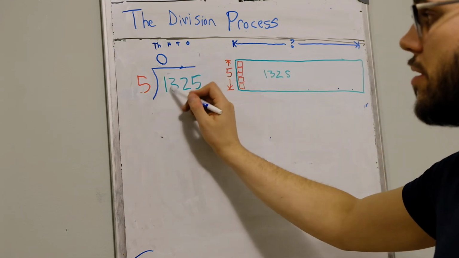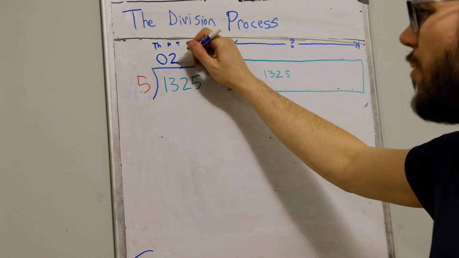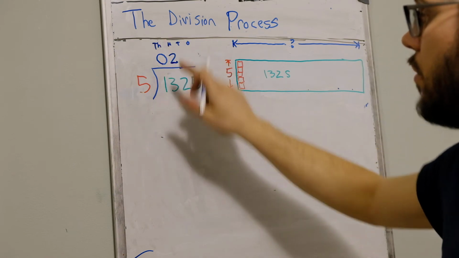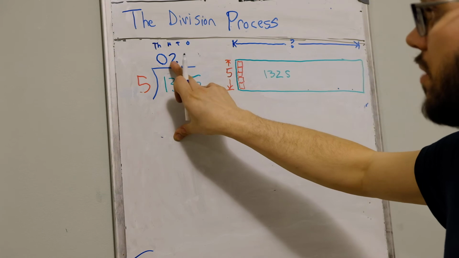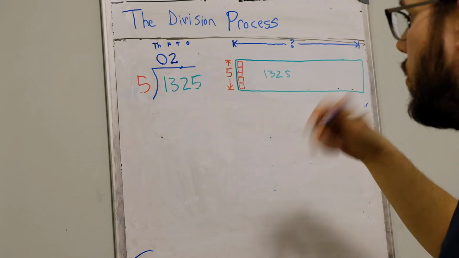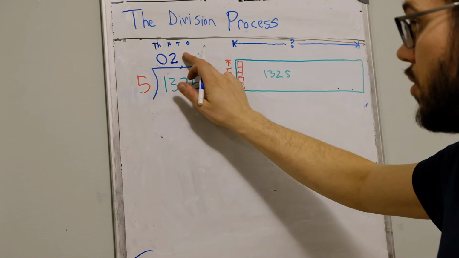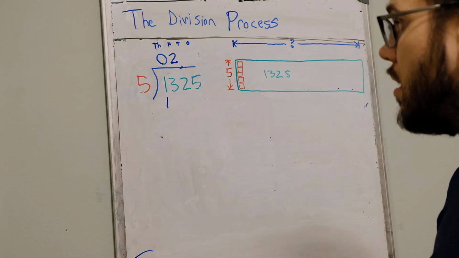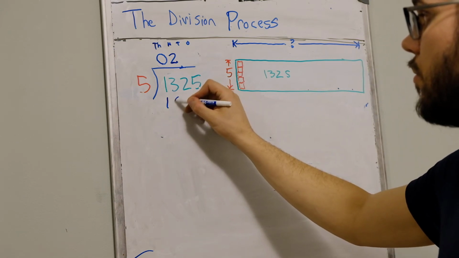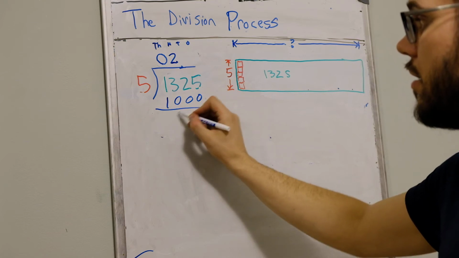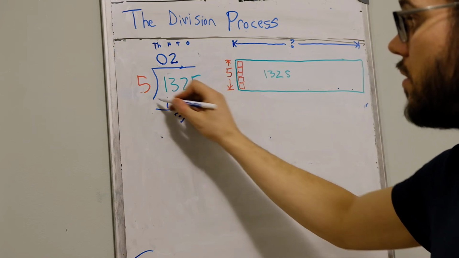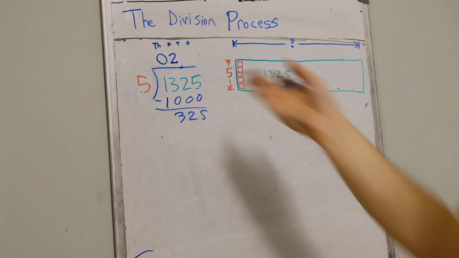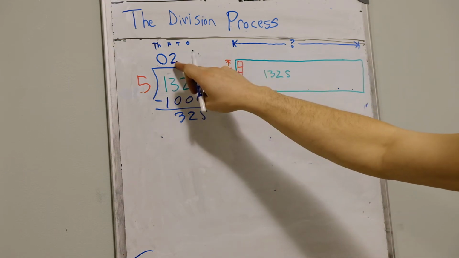So then we go 5 into 13, and we put a 2 down. We're not really doing 5 into 13, but we're actually going 5 into 1,300. And this 2 is really 200. So what does that mean? Well, 5 times this 2, we'll go here and we'll go 5 times 2. And that's going to give us this. It's kind of like a 1. And then we have some zeros that go here that we bring down. And so this gives us a difference of 325. So we have successfully removed a giant chunk of 1,000 from this number, and we know how many groups of 5 that is. It's 200 groups.